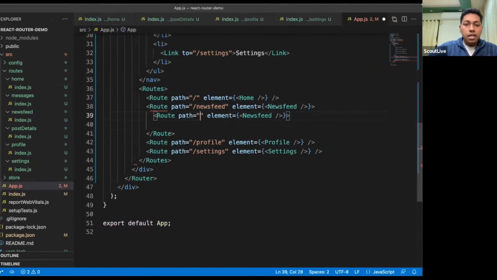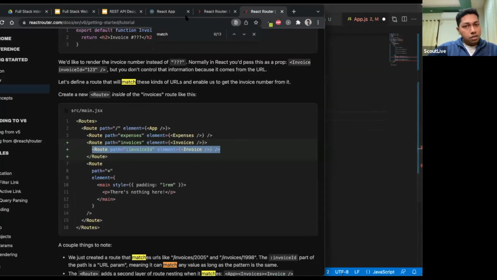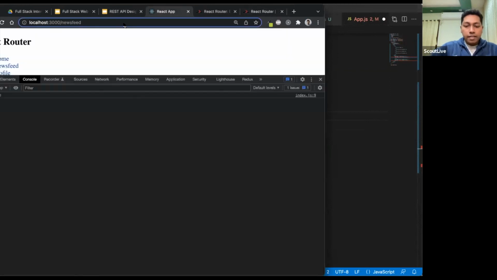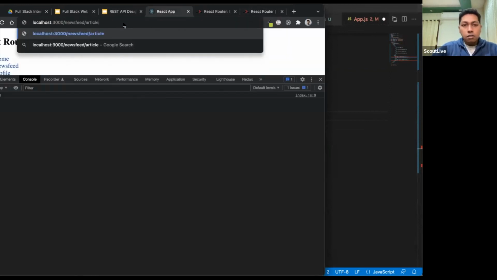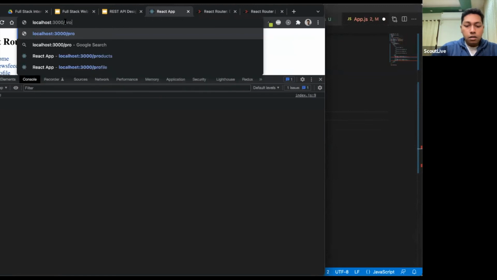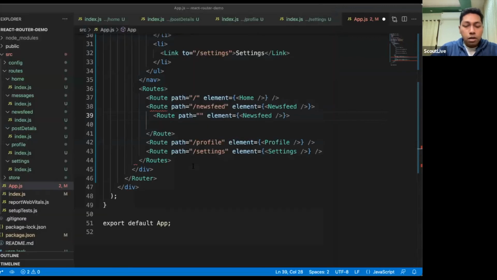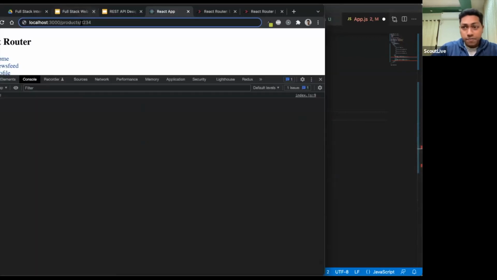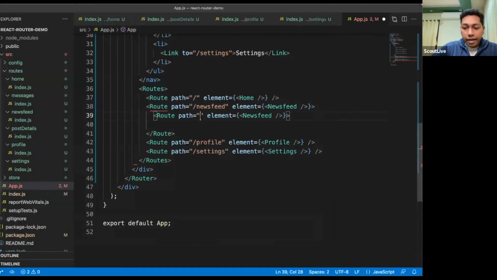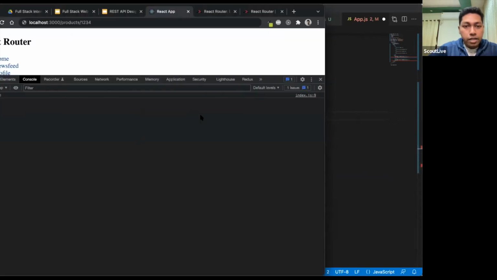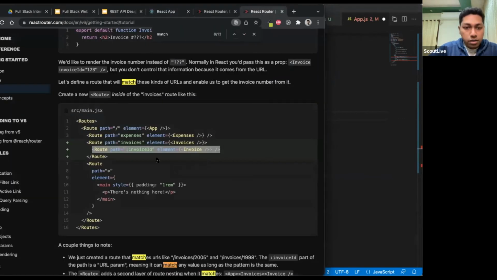Say inside this URL called /newsfeed/, someone is supplying the article title, or if this is a product, you are submitting the product ID, something like product ID 1234. This is something called a parameter. Someone is giving some resource parameter. So I would name this parameter as they have mentioned here in the React Router documentation, as path.